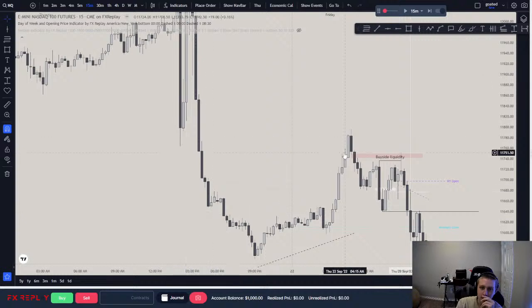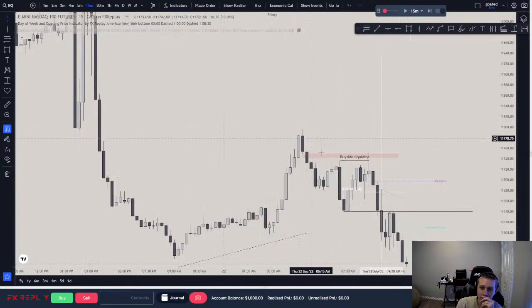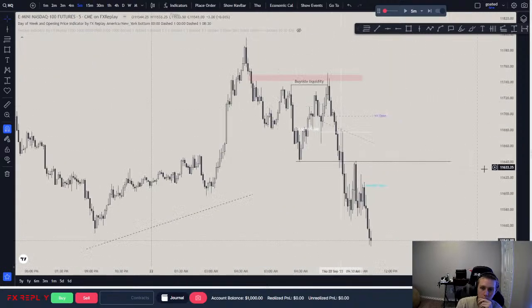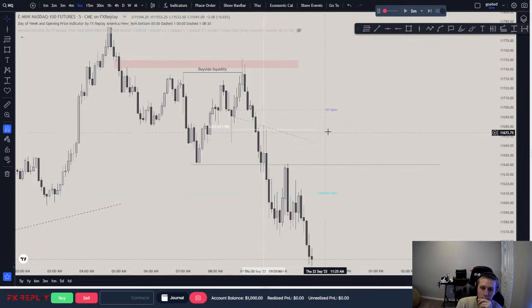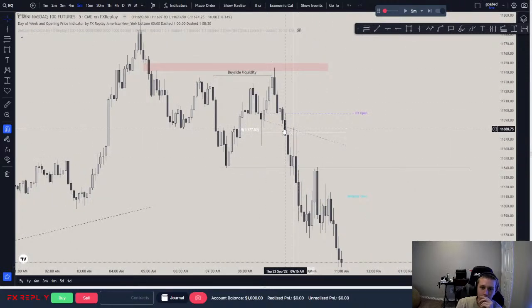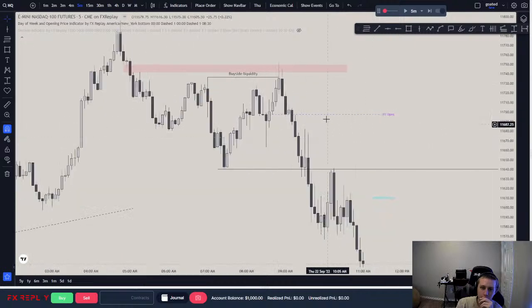Buy side, sell side. We deliver buy side right there. Break down. Then we get a stop on here, right in that fair value gap. Displacement. We have displacement, and then we pull back to the fair value gap. Notice how we don't look to really imbalance anything else.